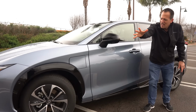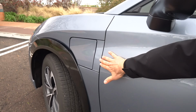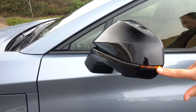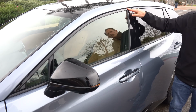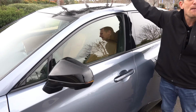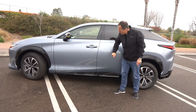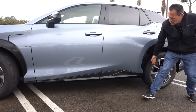Another thing I like, and I wanna get your input on, is the concave shape that they brought to the fender into the door. We have, of course, gloss black on the mirror caps, LED turn signals, and they decided to just do gloss black along the top, and all RZs get a glass panoramic roof. Not an opening, but it's a glass panoramic roof. You have a two-tone style on the door handle. Love the way they did that lower sill extension.